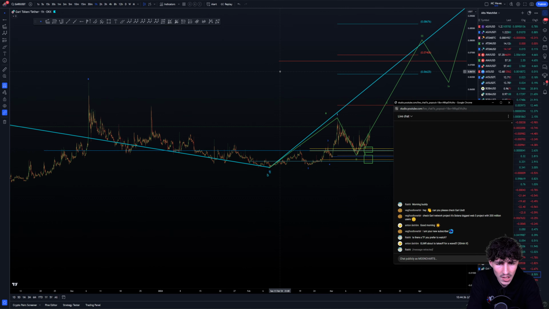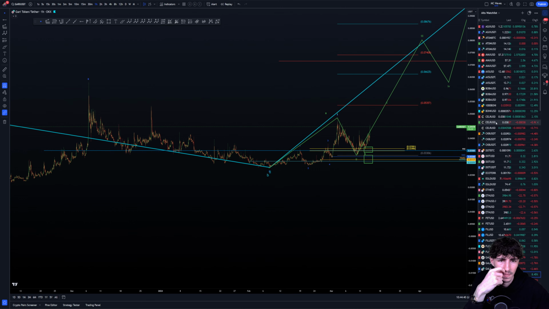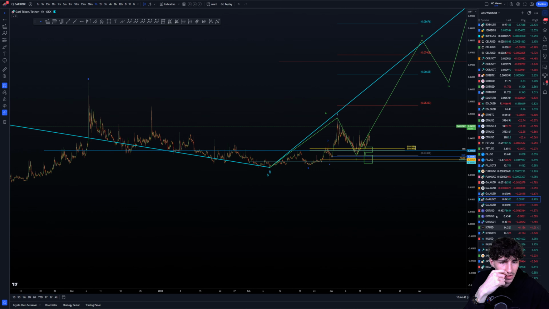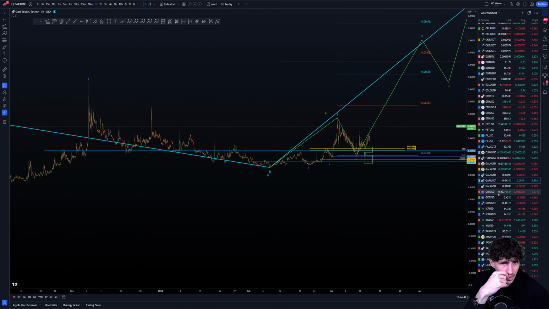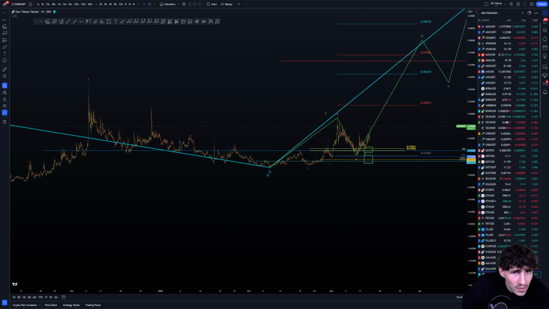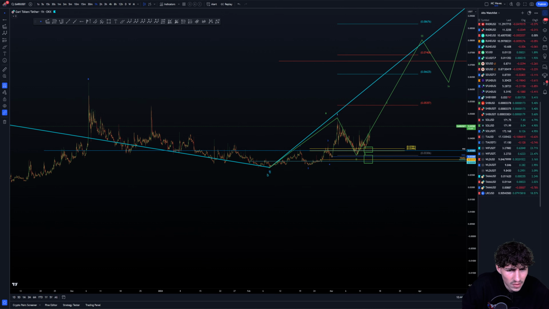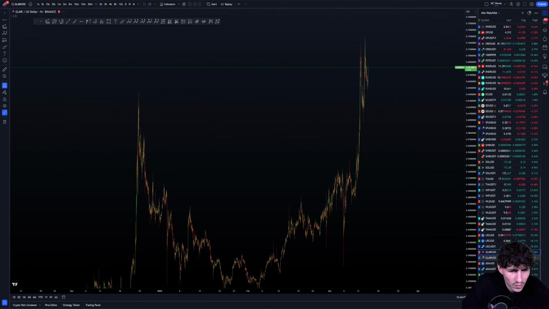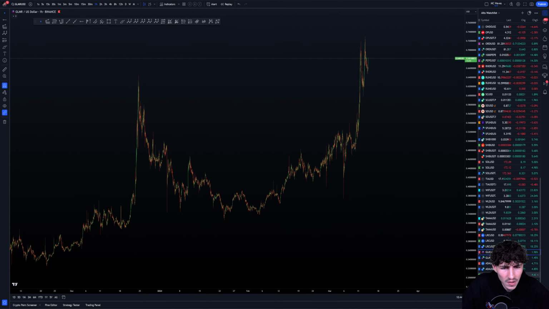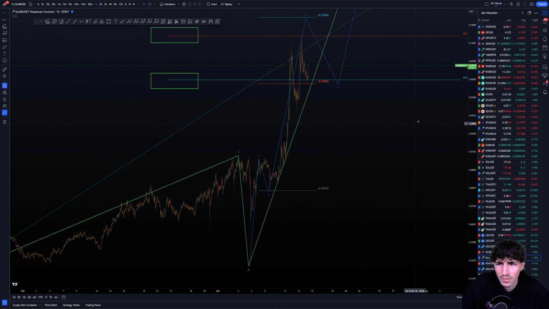It's all good. GLMR about to take off for a wave 5, 30-minute time frame. A, B, C, D, E, F, G. Well, it should be here. No, it's not. Why is that down there? Anyways, so GLMR.